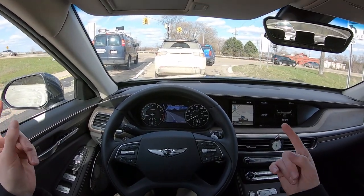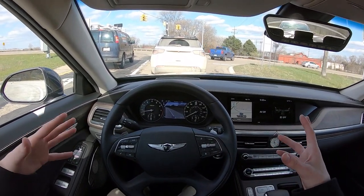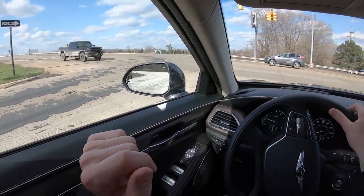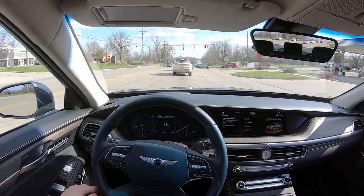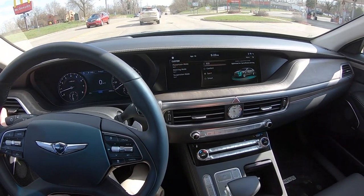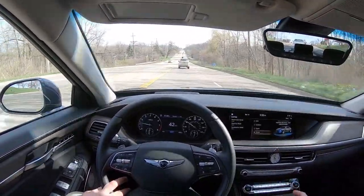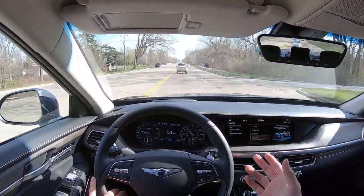So what don't I like on the G90? First, what I just mentioned: I would like a little bit less tire noise coming through on the highway and all roads, really. When you're dealing with a car this quiet, any little bit of noise coming through gets accentuated. It's a shame they couldn't have found a way to make that road noise just a little bit more muted. Next, that artificial sound coming in through the speakers, especially in sport mode. There's no way to turn that off, even in custom mode. You've got your powertrain, steering, and suspension selections, but no way to disable that sound. Some people don't mind the fakeness of it, but it would just be nice to have an option to turn it off since it's just coming through the speakers.